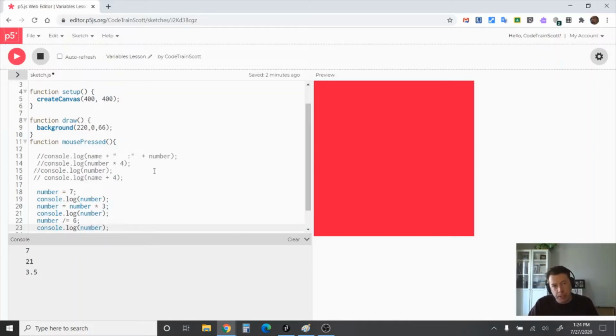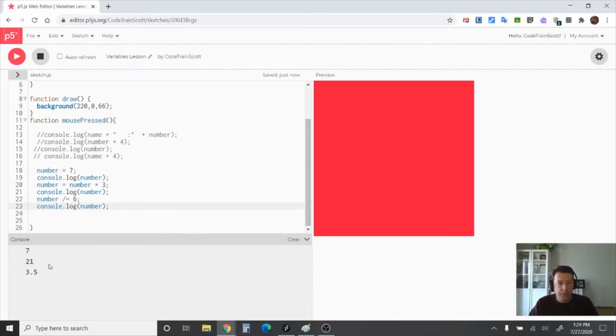You'll also notice something important because it's going to work differently in Processing: it had no problem switching to decimals. VAR can handle anything, so as long as it sees that there are decimals in this number, it's going to now start storing decimals like you'd expect it to. Okay. Now, here's something that's kind of interesting though. This divide by would actually work differently in Processing. The name times 4, where it gave us that not a number error, that'll work differently in Processing because you can't actually do those things. You have to stick with the right variable type.